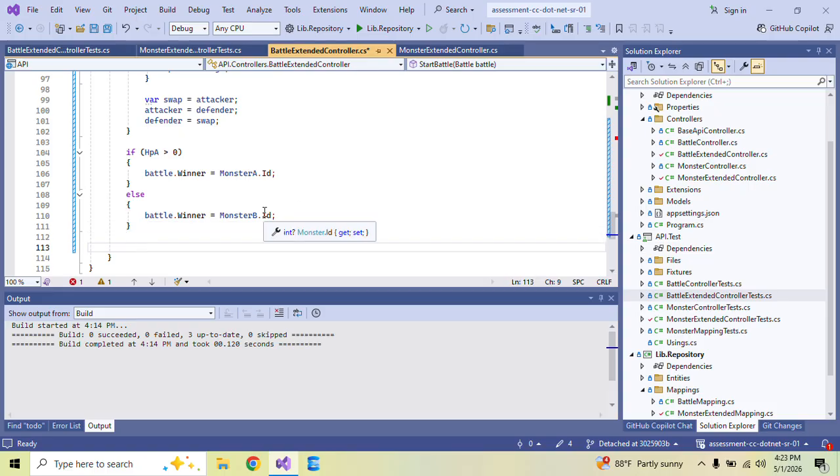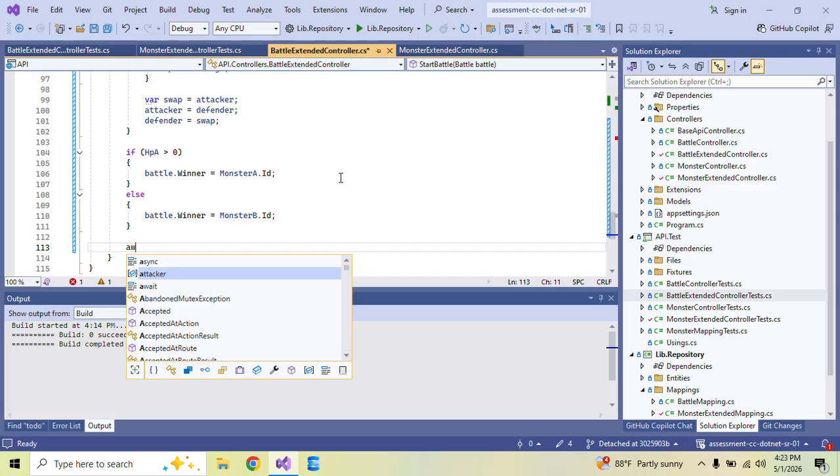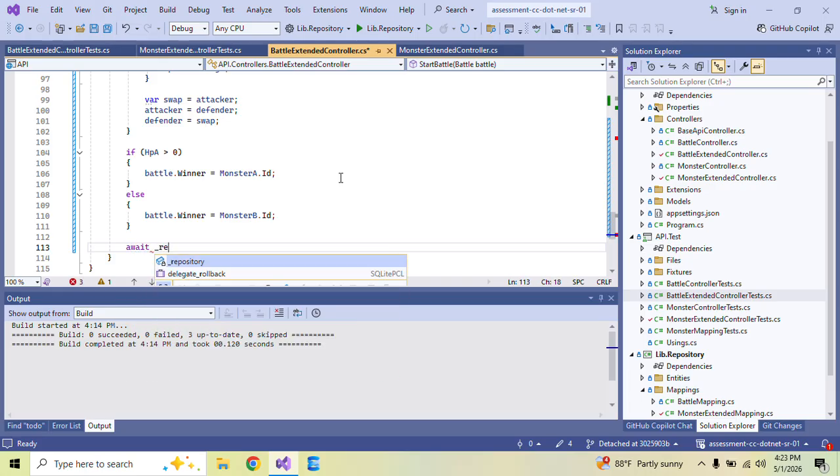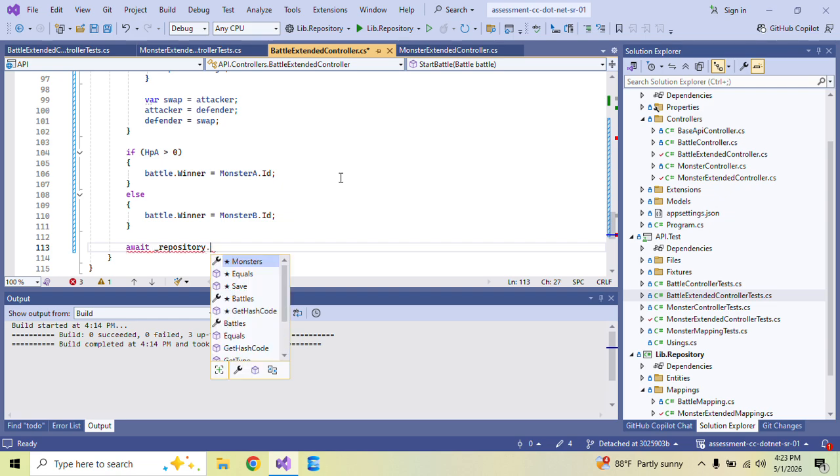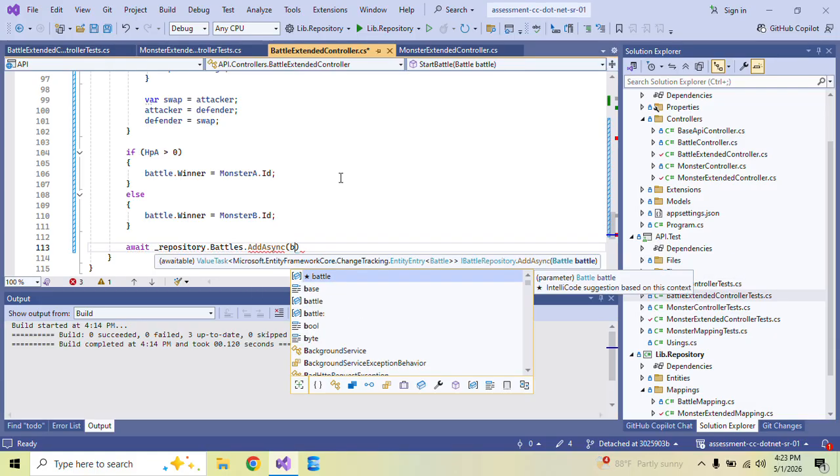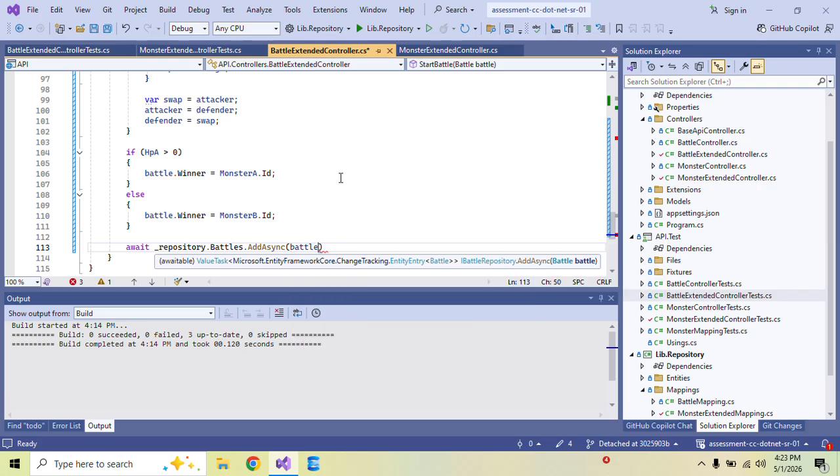Now we have to add battle to the battles repository, and we'll have to save.